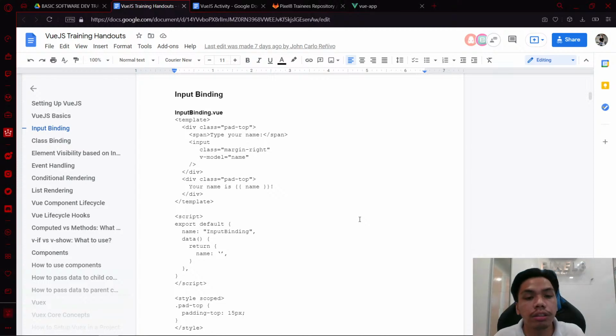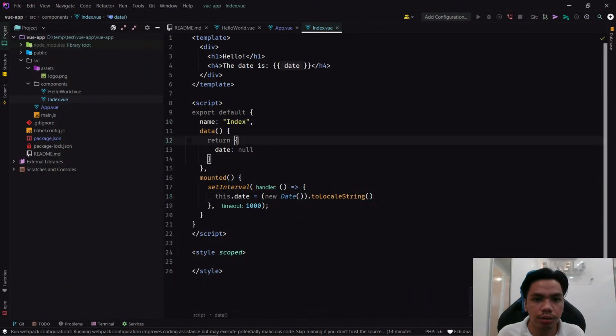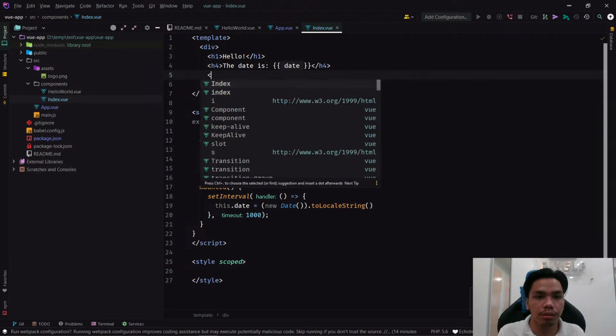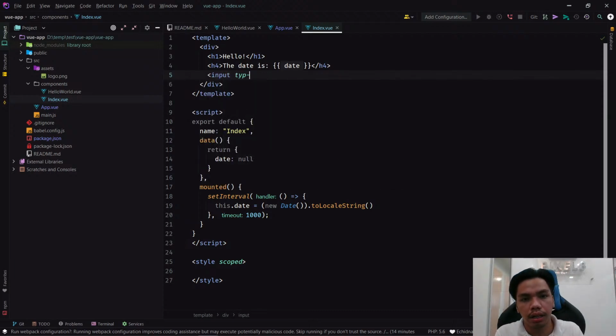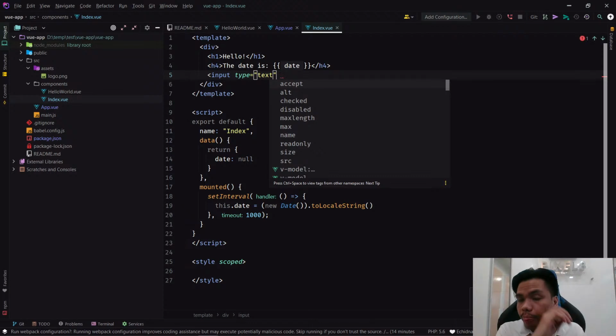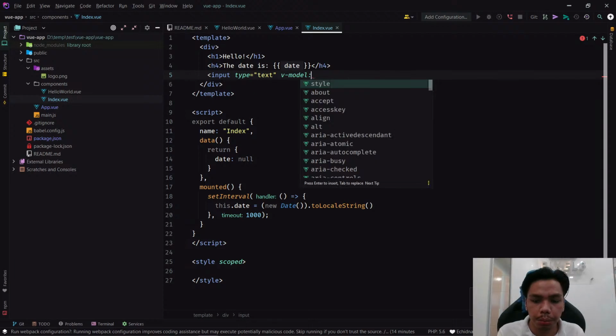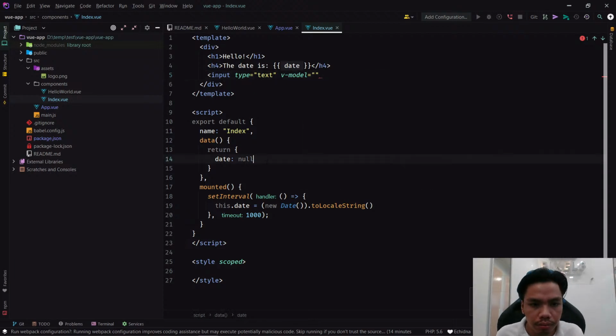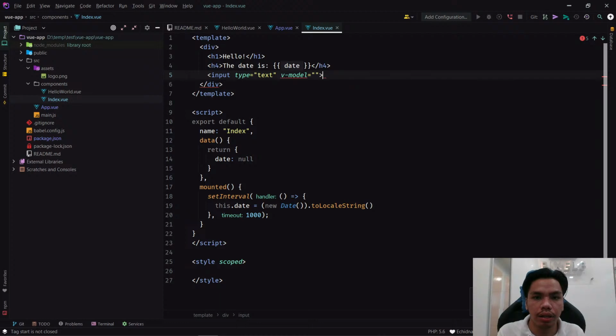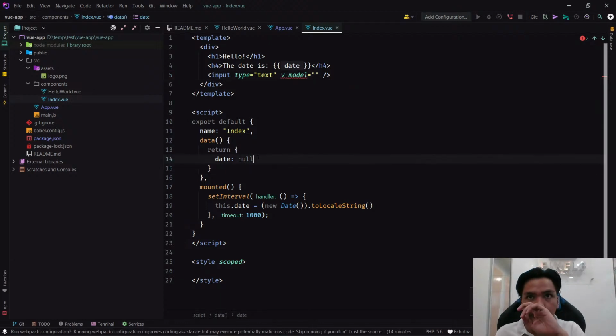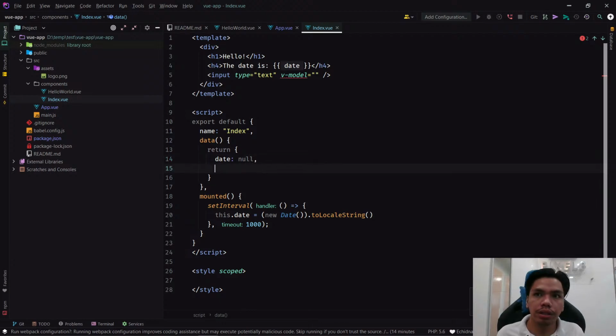So in order to do that, we simply need to add an input element. So let's add an input type, let's say text, and then in order to bind this one, you need to add a vModel like that. So for now, we have an empty vModel, right? So next, we need to add the, let's say, input text.